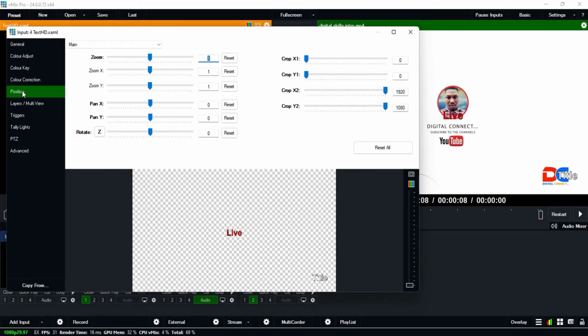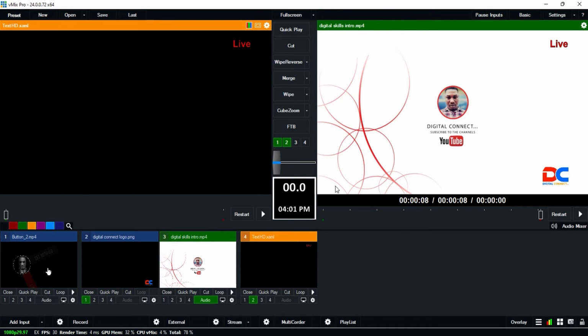The first video I forgot to show you. Choose position, then you can resize it accordingly, and then you can move it. Yeah, you can move it here. Take it to the top. You can see that our live icon is nicely displayed over there.